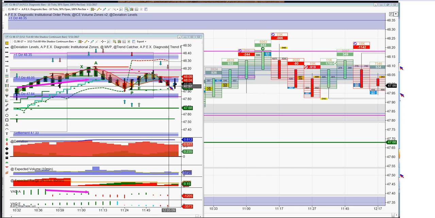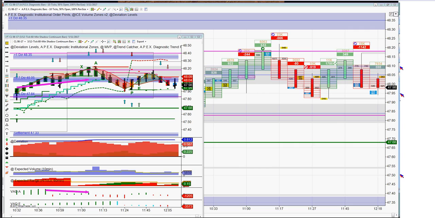The purple horizontal lines are my deviation levels. What else do you notice? What's a big thing you can notice on this trade right here? What do we have showing up? Yeah, the yellow line is a mini magnet. So we should expect the market to at least pull back to that, right? Remember, my order was one tick below that thing and it didn't get filled. So I would really like it to get below it so I can get filled.